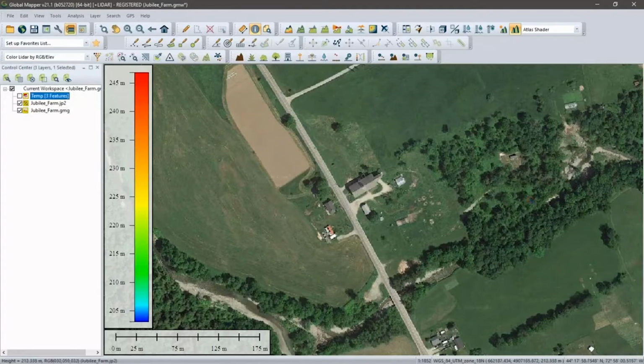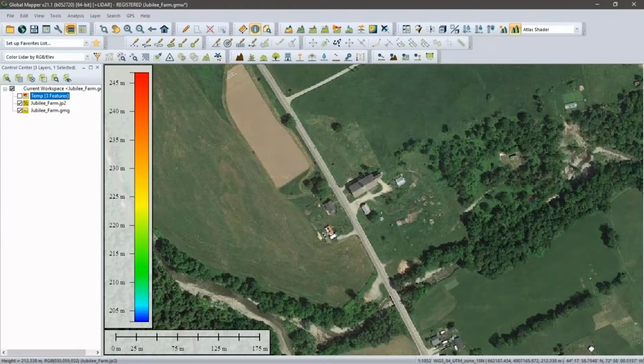Other things we can do by way of preparing, we can bring in other data layers, obviously. Maybe we want to bring in property ownership. Are there any overflight restrictions? Who owns the properties? Whose property are we going to overfly? Bringing property information into Global Mapper gives you that perspective as well. So just a quick illustration, a snapshot, if you like, of some of the tools that would be applicable within Global Mapper before you begin the actual process of initiating your project.